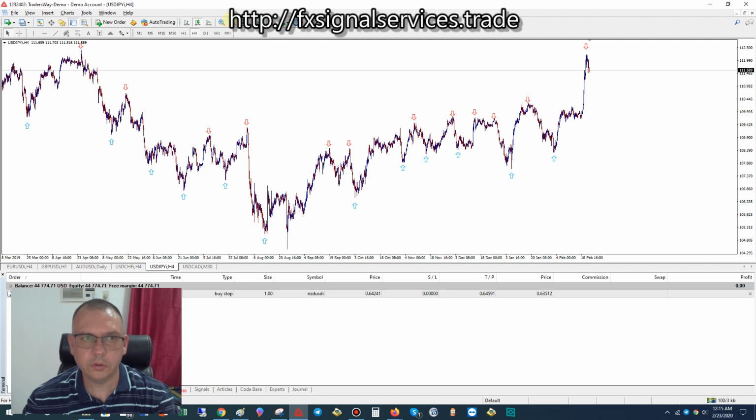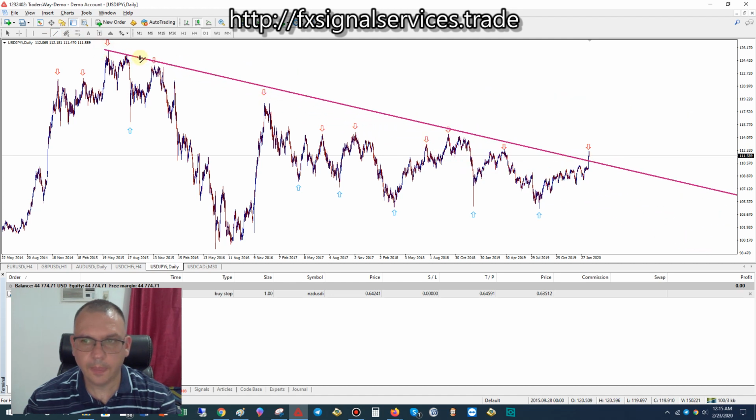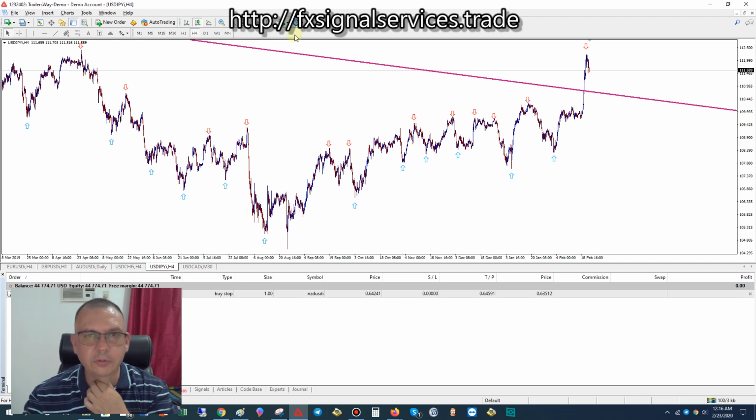Let's zoom out in the 4-hour. Nope, not there. Maybe daily. Yeah, wait a minute. Trying to see something. Yeah, it broke that resistance right here, but like I said, it got a very strong signal to sell. So we can expect the price to drop down and touch this trend line, okay? And then more than likely, once the resistance is broken, it'll become a support, okay? So that is very, very key right here. And this is why I like to draw trend lines on different time frames to try to get an idea of where the price is going long term.